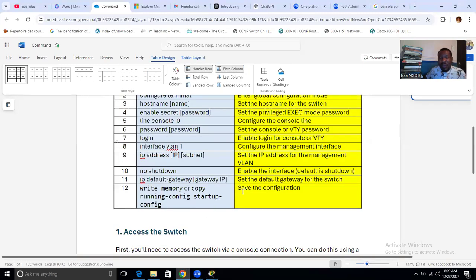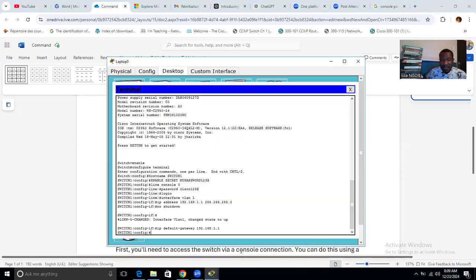And the last one, guys, is how to save your configurations. Whatever you've been doing, all the configurations must be saved. How to save your configurations? You can use write memory, or you can say copy running-config startup-config. But the short one is write memory.